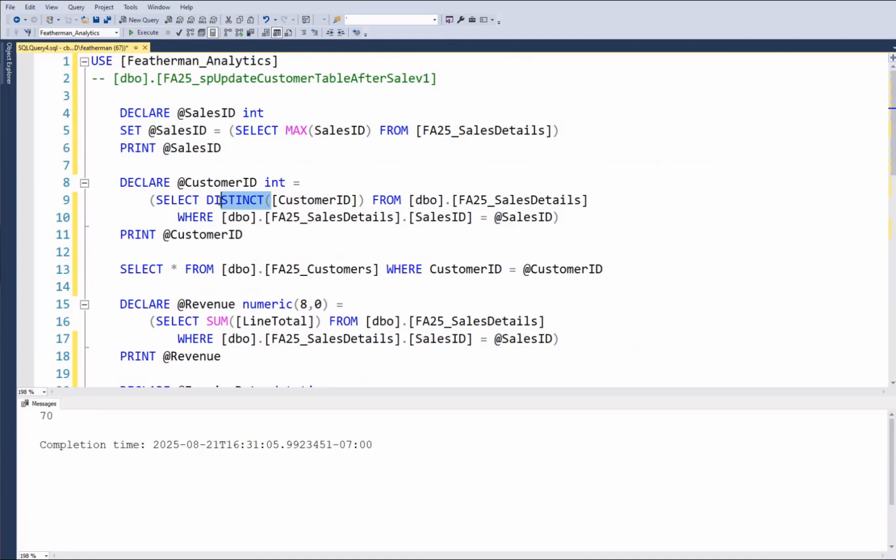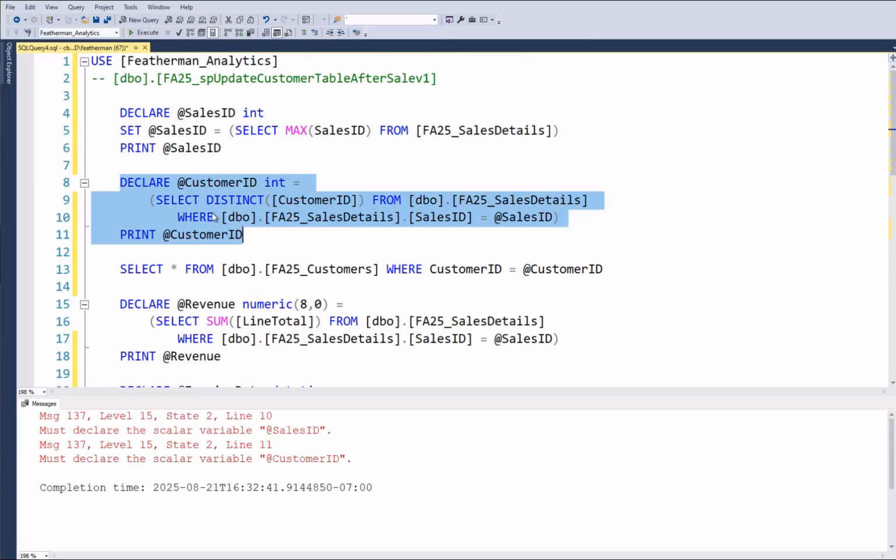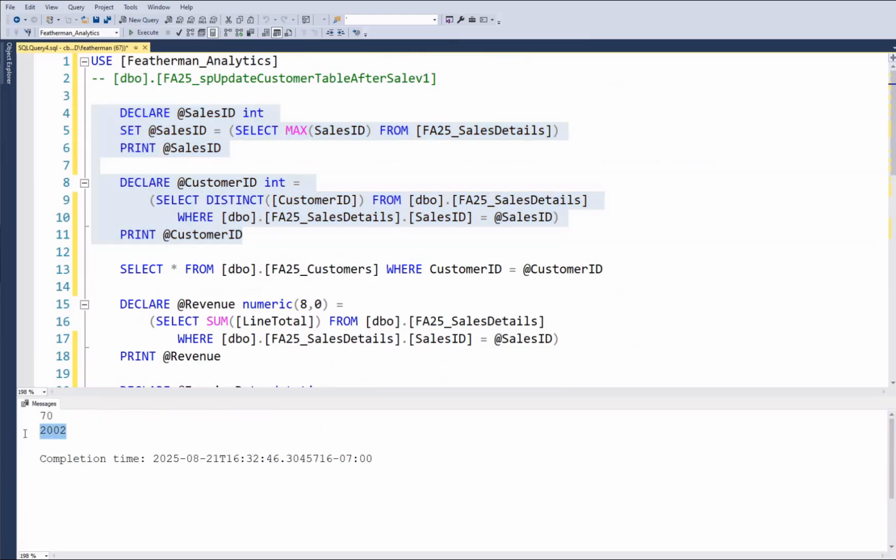For example, if you have a list of data and it has state in there and the list is 10,000 rows, it's very hard to pull the states out of that column because there's 10,000 rows of data. But if you did select distinct state from table name, then you would get a short answer pretty quick. All right, so what customer is it? I don't know. What's the customer from that invoice? Okay, 2002. Well, Burl Lives.